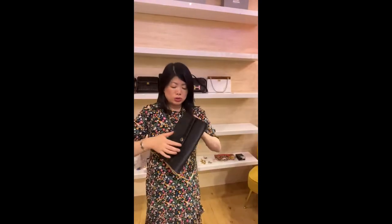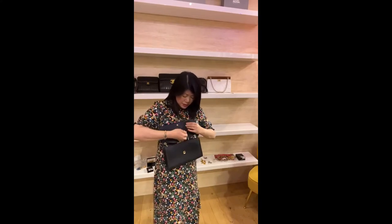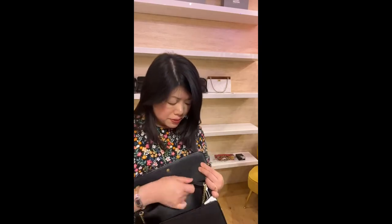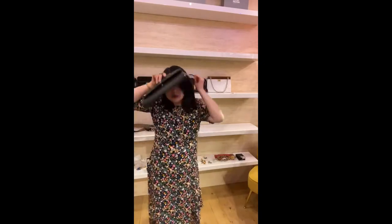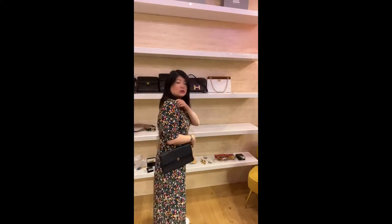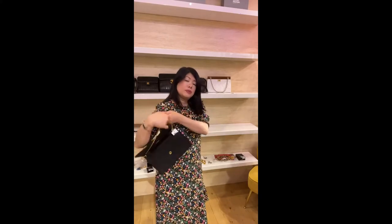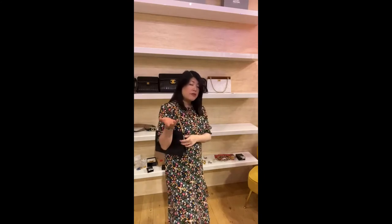This can be worn a multitude of ways. You can tuck in the strap, and this makes a great day clutch. Or you can pop open the strap, and it is a movable strap, and wear it as a crossbody style bag. Very practical, a very comfortable length. Or a single strap below the shoulder. If you want something closer, you can double up the strap and wear it over the shoulder, so it's a shorter length. So there are four different ways in one bag.